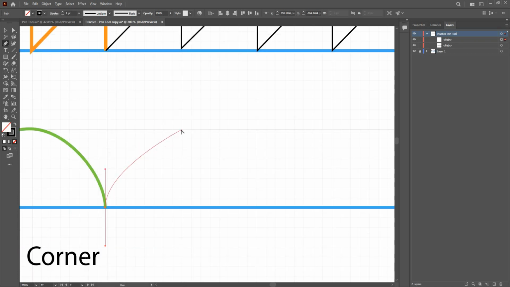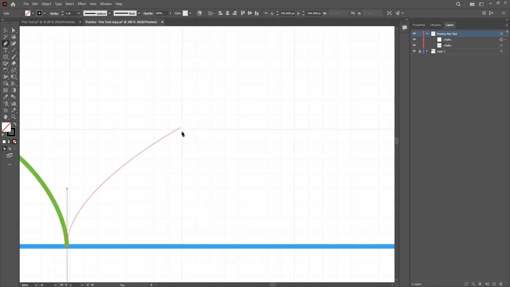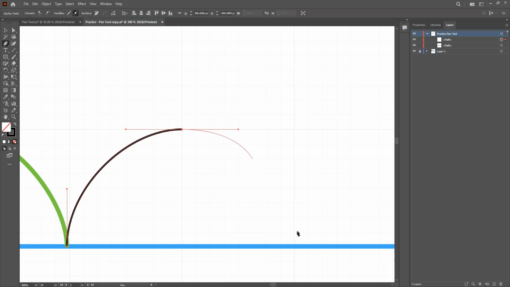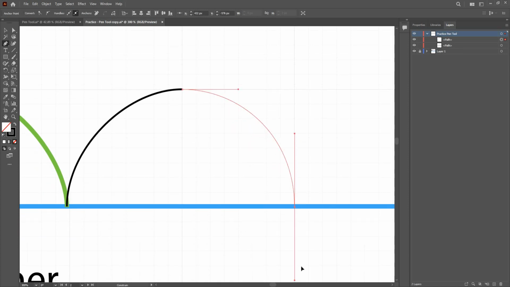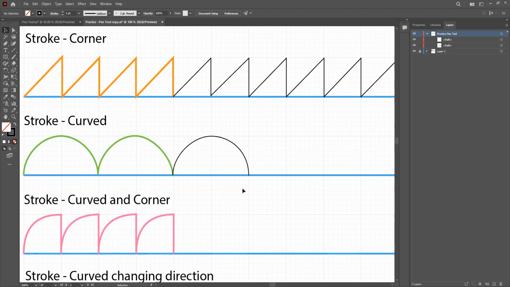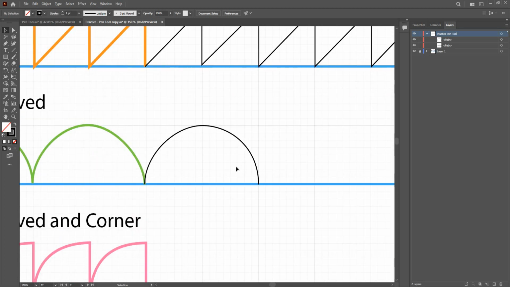Give me a better, proper point here. Just click and drag. Okay, next, click and drag. All right, so there is my curve.